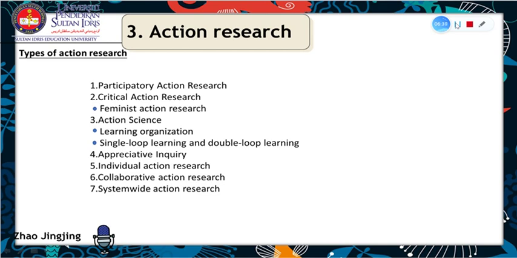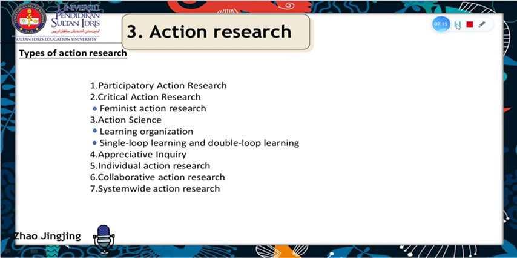You could also have collaborative action research. Well, it's a team of researchers or a team of practitioners, like a team of teachers, that are designing research and writing research questions. This can have a little bit larger scope. So it's a medium-sized scope in action research, because now you have a bigger team that's working together.